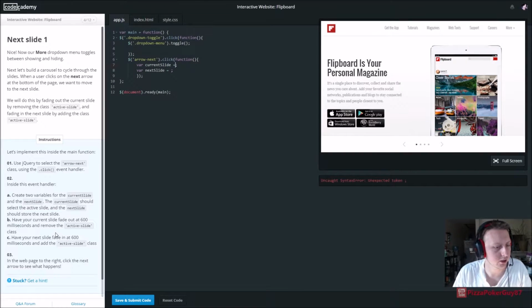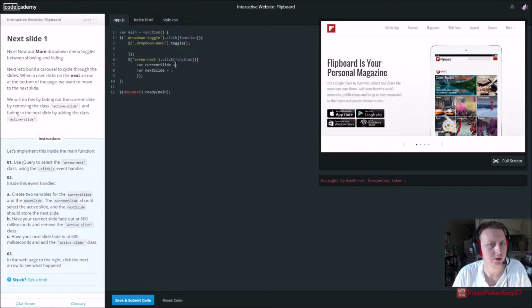So is active slide a class? So current slide is equal to, and this could be wrong, but we're going to find out. We're going to test it first. So this is going to be equal to the active slide, and next slide.